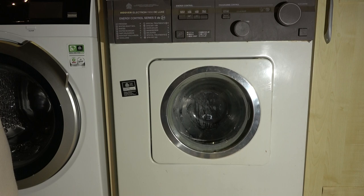It's interesting, but it just doesn't really capture my heart like a lot of the machines do, like Hotpoints, for example, or Zanussis. And yes, the Hotpoint 9530 did get a 4 out of 10.